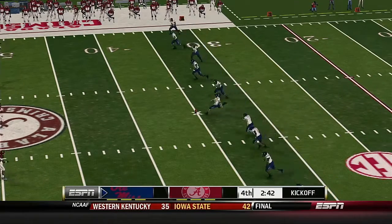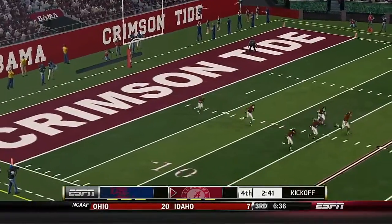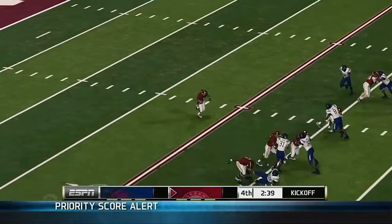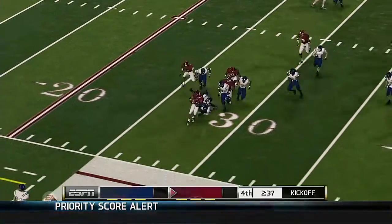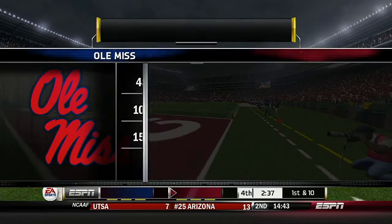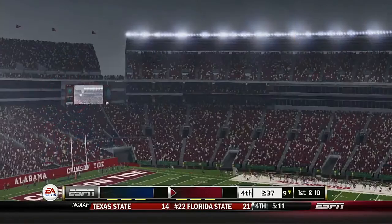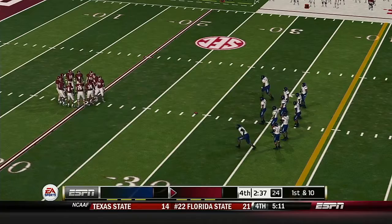Simmons has his kick team lined up, and he is set to kick this one off. It's fielded at the 2. They'll bring him down at the 29. Alabama's ranking, that doesn't mean anything right now. Now, they've not played up to their expectations at all, but they have the football here late in the game. They're very fortunate to still have a chance to maybe win it because they've not looked like themselves.